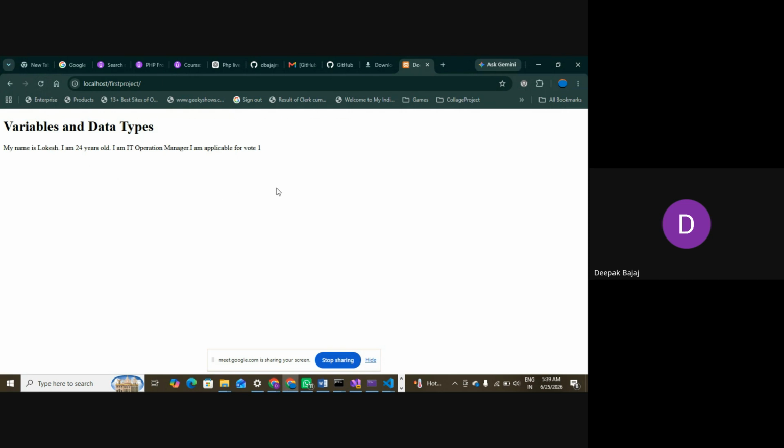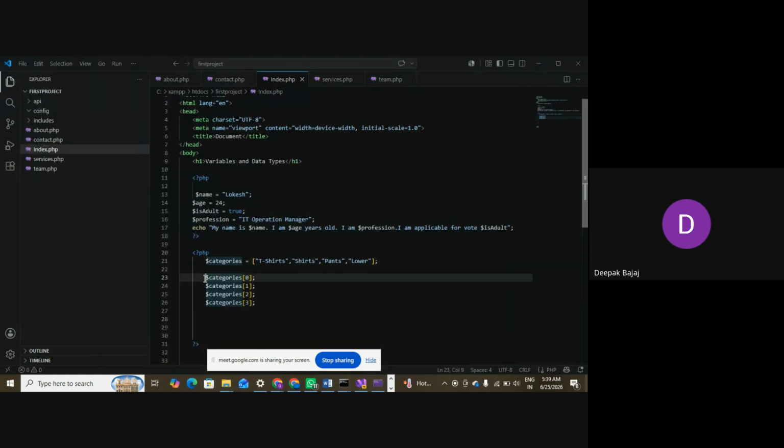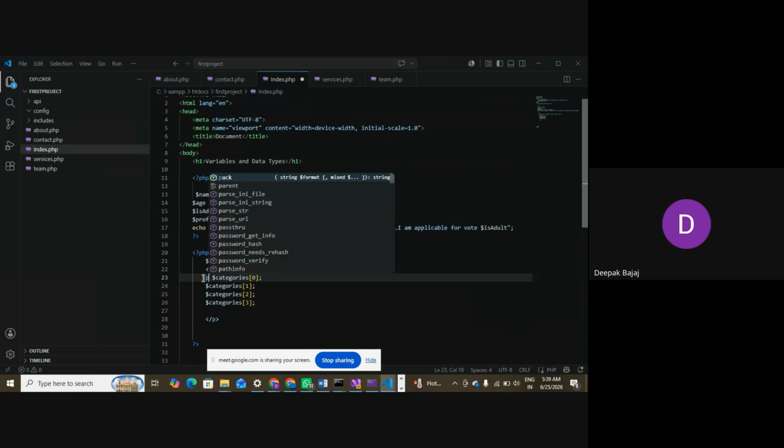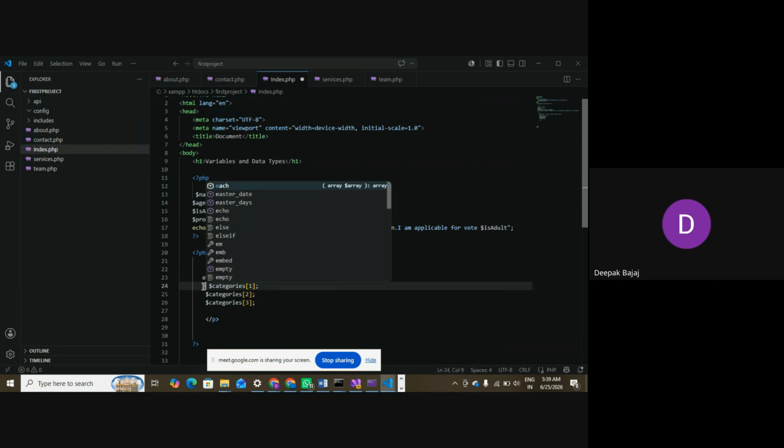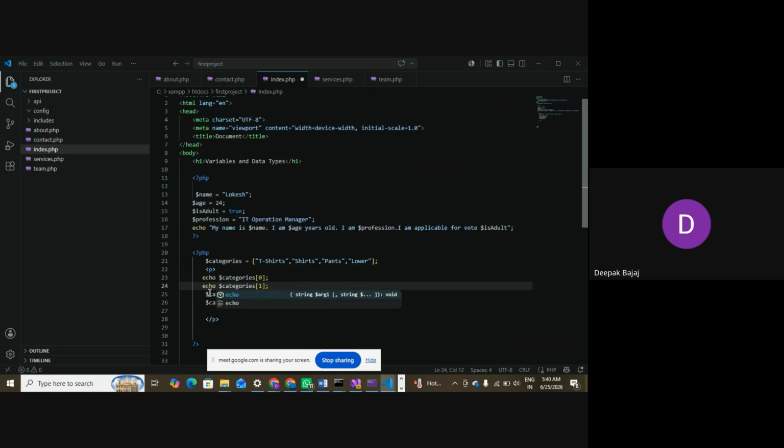It's not printing anything there, because we are not using echo. Sir, I think we need to use echo or print here. Yes, right, we need to use that. Just declaring it does nothing and it is unable to understand this key and variable.